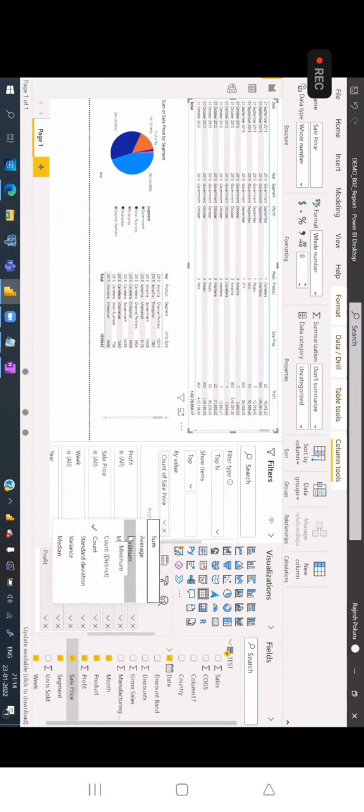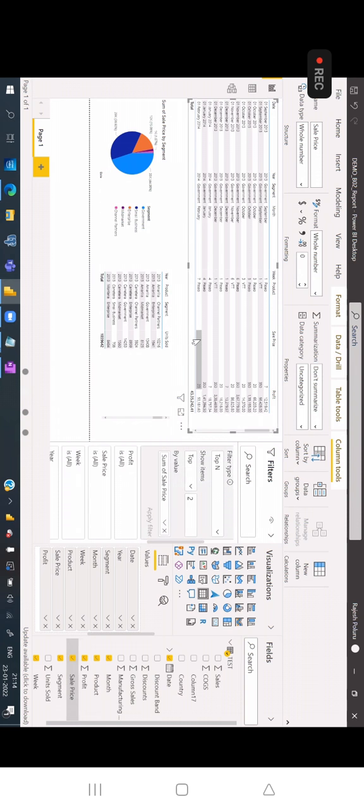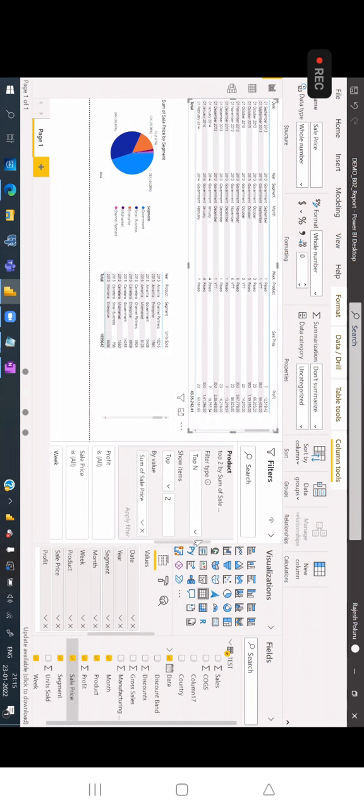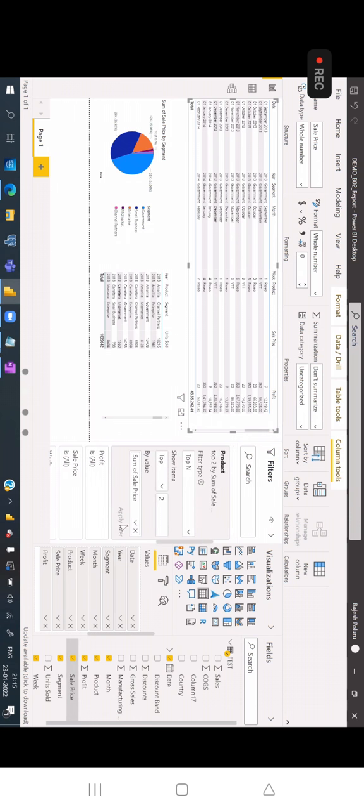And unselect this here. It is making the count, right? So don't count, just summarize. Then what I'm saying, I'm just taking top 2. Top 2 filters. Which one have I selected? Sales price, right? Top 2 products of sum of sales.